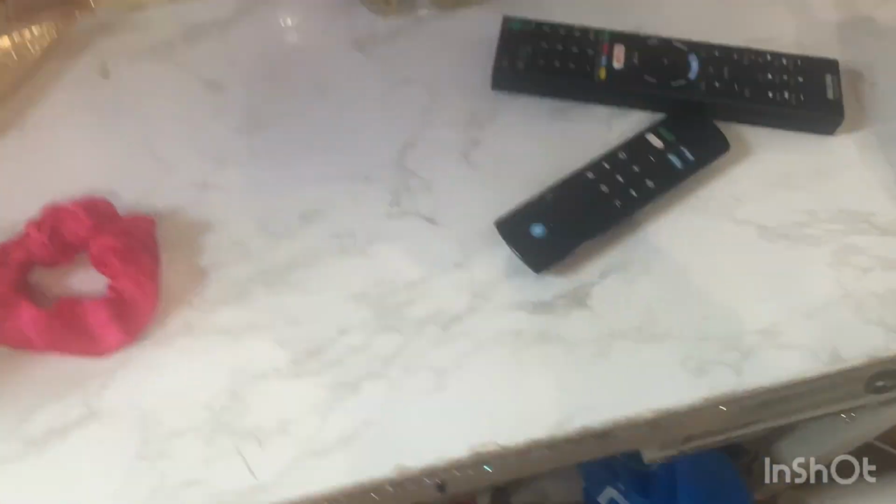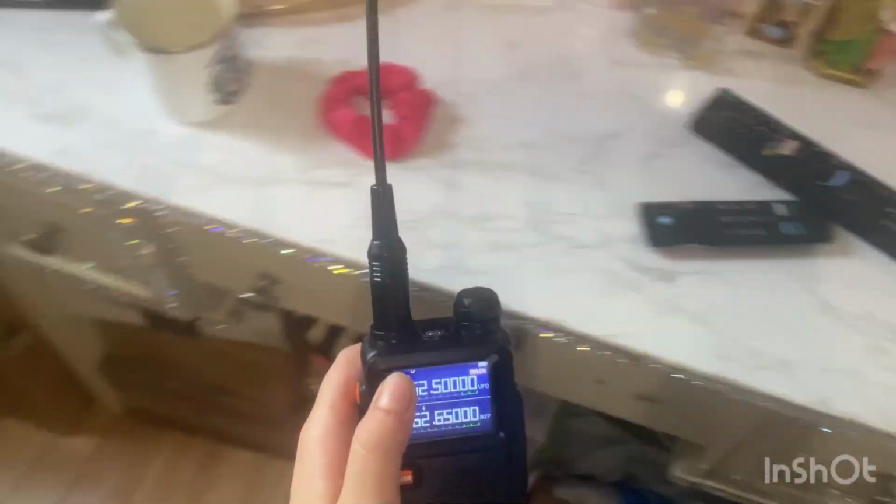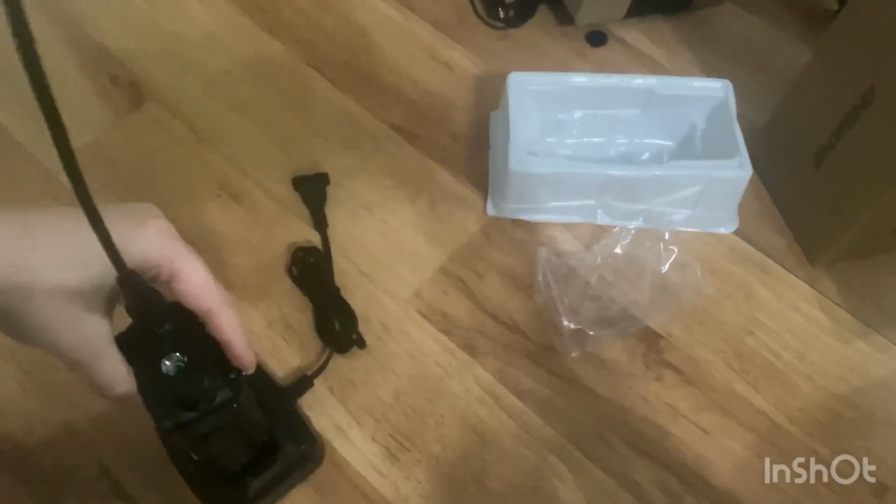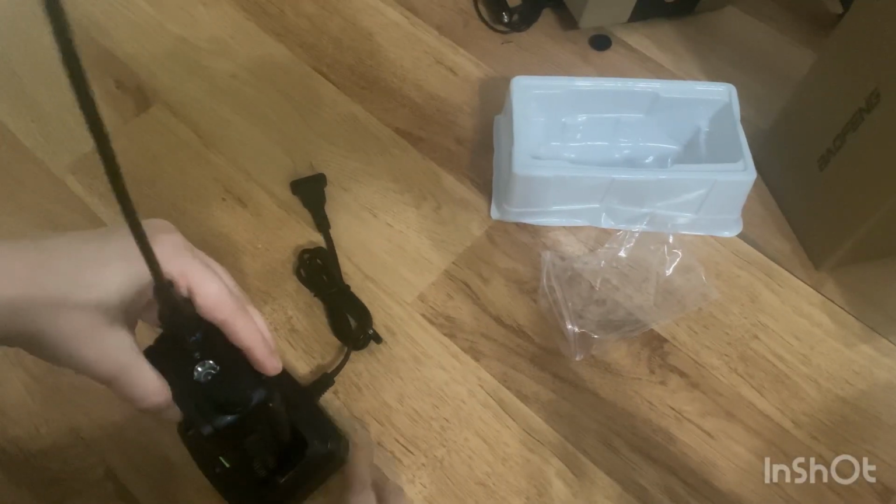I don't know if it's... Oh, it is. It is getting signal. The antenna's so wobbly. Wait, where did it even get the signal from? Oh, well, I guess I'll just use the short antenna, because it works. Okay, this radio seems to be working perfectly fine.